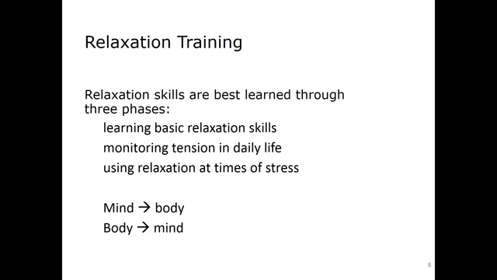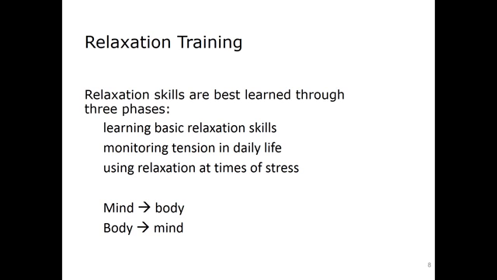There are different types of relaxation techniques that people can use. So the first type is the mind-to-body type, where basically you're using your brain in order to relax your body. The other type is the body-to-mind type, where you're using your body in order to relax your brain. Both have a similar outcome in that they both reduce stress levels in people. However, it has been proposed that when your stress is cognitive, so when the stress is associated with your thoughts, it may be better to work on mind-to-body techniques, where you try to relax your thoughts to relax your body.